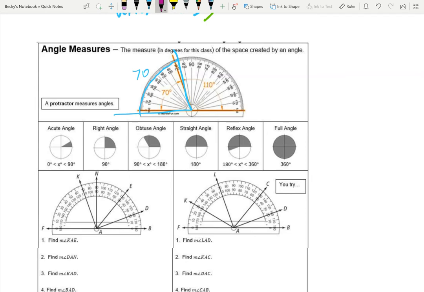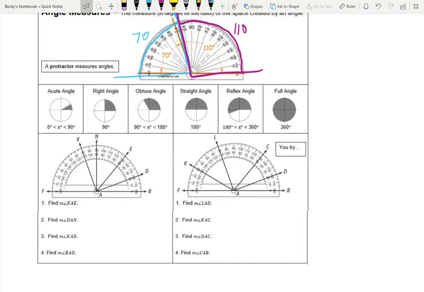Now, if I go this other direction for this angle, I'll start at 0 and I keep going up, and there's 70, I keep going, and there's 110. Okay, so ask yourself, is this acute or obtuse? That helps you decide which number to use, or just go from 0 and count up. A lot of people make silly mistakes here. Now, angles for this class are always measured in degrees. And if you don't know these, write these down in some notes somewhere.